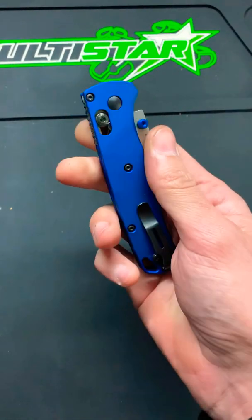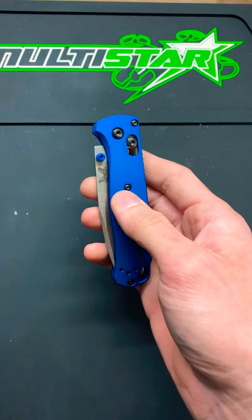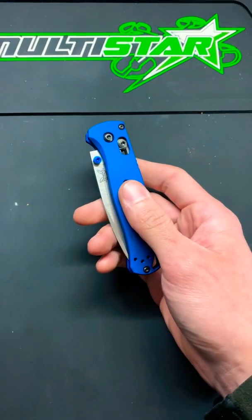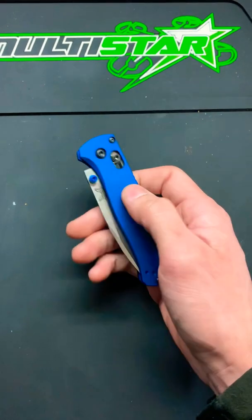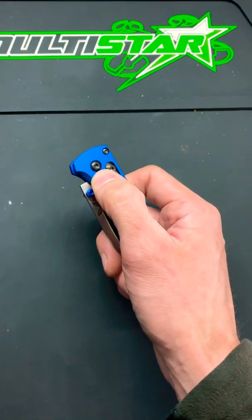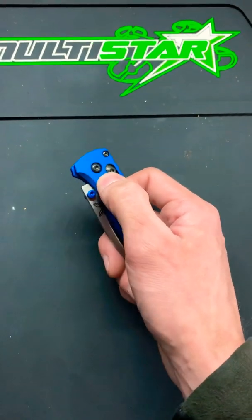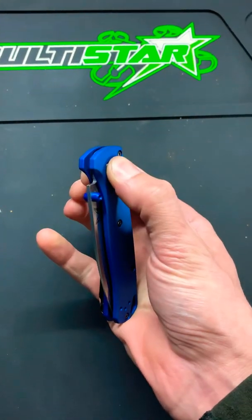And I thought, well, these scales are brand new. Maybe they machined them wrong. Maybe they took a measurement wrong or something. No, it was some Loctite stuck between the pivot and the screw itself. So it ended up jamming on that Loctite before it actually pinched.